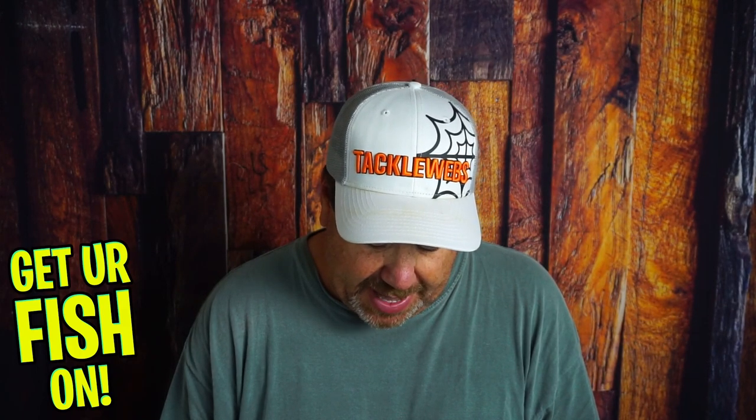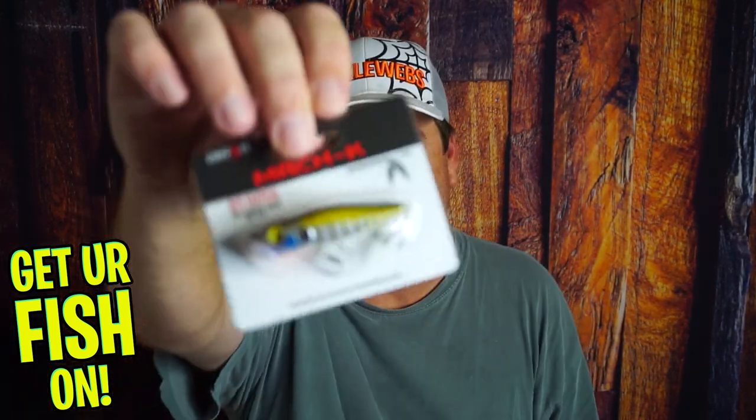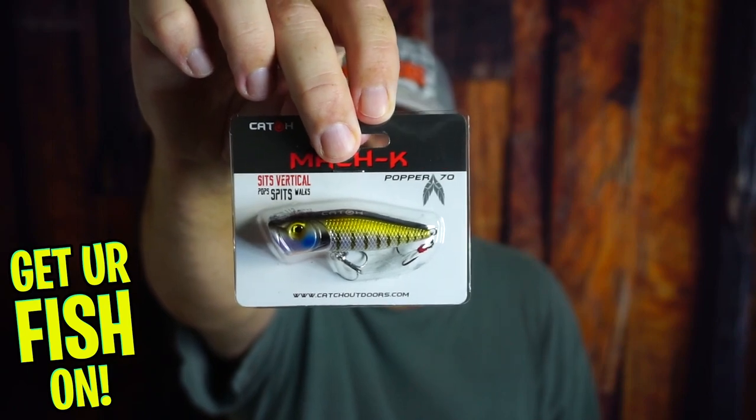Wait a minute, there's something else here. What is this? Oh, a scan this. A what's inside. It looks like this box is valued at $70 to $75, which is pretty darn good. They gave us a catch. I think this is a Catch Co. I don't even know. A Mach K topwater bluegill color.